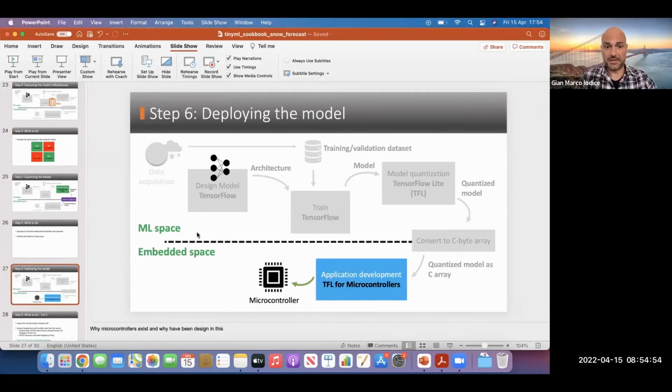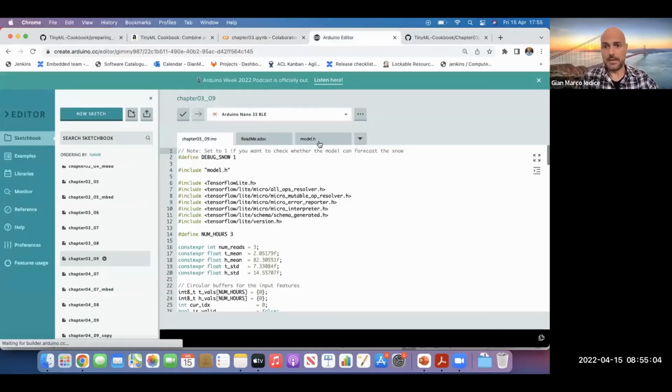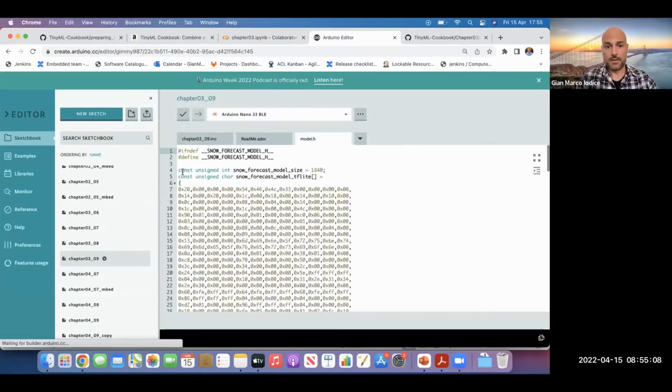From Colab, as I said, we just need to copy and paste this array. We just need to go to the Arduino web editor and import the file in a model.h file. Here, as you can see, I put a const in front of the unsigned char to remind the compiler that this is a constant array, and I want to put it in the program memory, not in data memory.